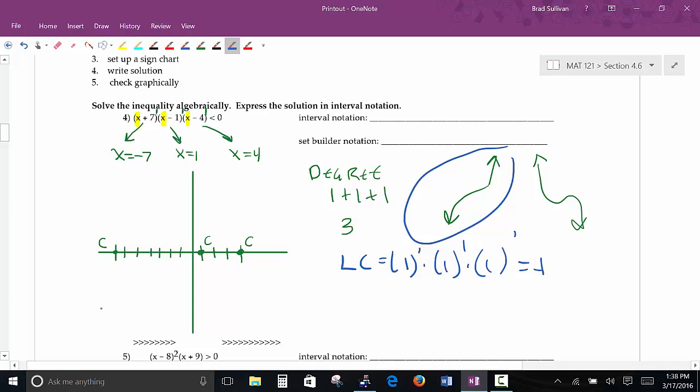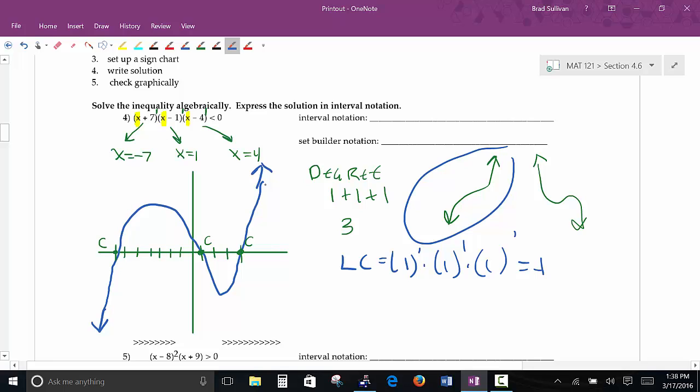So we're going to draw a graph. Basically we know the endpoint behavior is like this. It's an odd polynomial with a positive leading coefficient. So now just sketch the graph. It doesn't have to be accurate. You just need to make it kind of loop through the points like that.